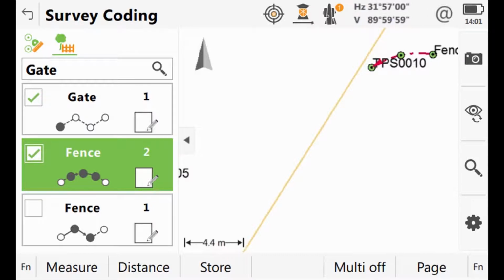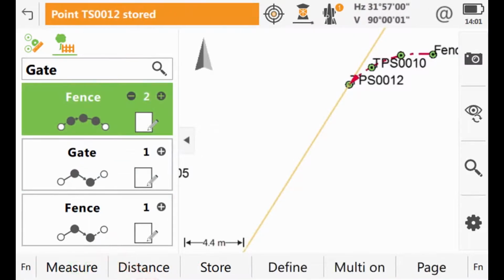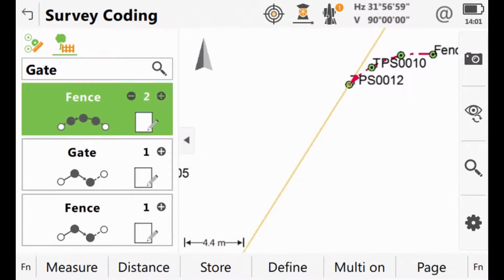Now, as these 2 points are in identical positions and any lines going through them will truly intersect in 3D, it has been checked and does not cause problems in CAD, for example, due to crossing break lines. So now, when we press measure, we know that both codes will be used. We can notice that once the measurement is stored, multi-mode is switched back off because in most cases, multiple coding is only required one shot at a time.